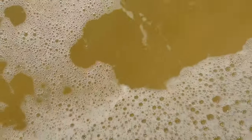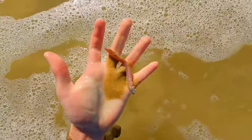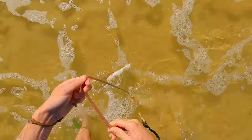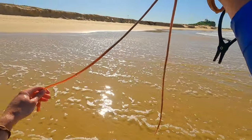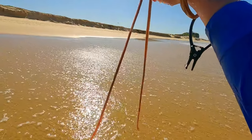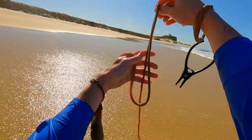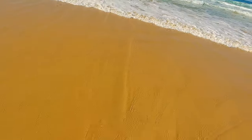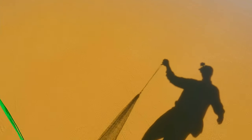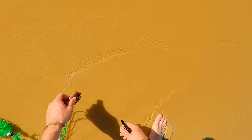Probably not seeing much. Oh, I just accidentally busted him, but I've still got him. So there we go. Oh, so that one's a slimy. You can see he's a bit longer, or he might just be a very skinny stumpy. There we go. We got rid of his head, but we still got a fair few good baits there.